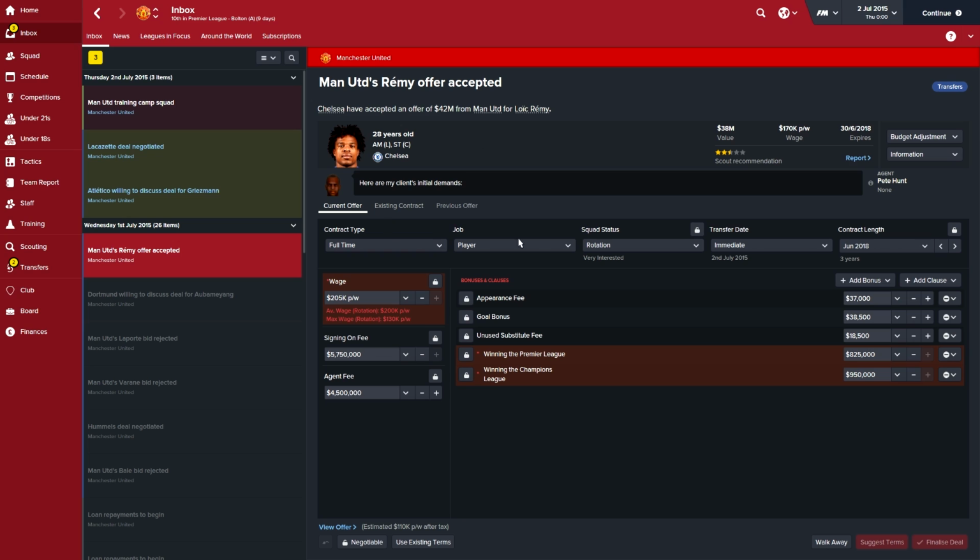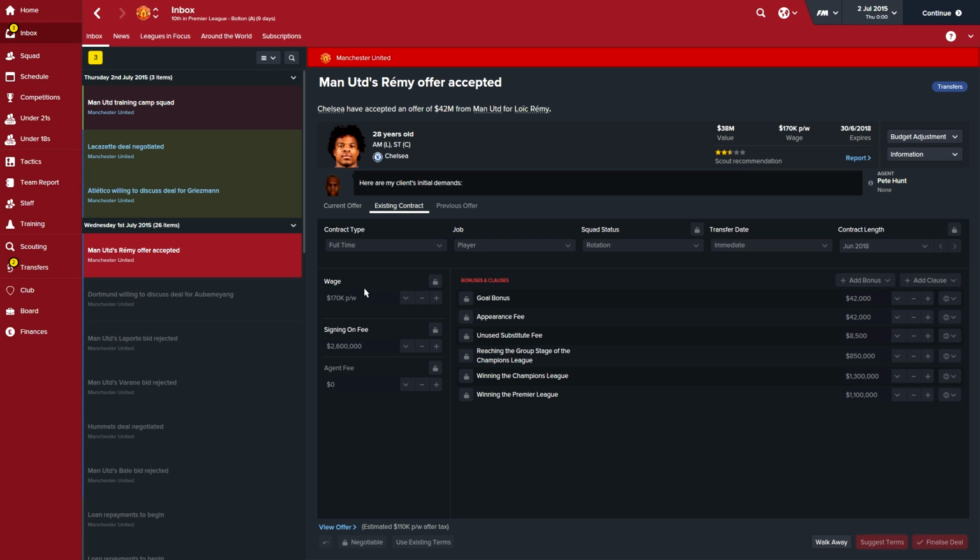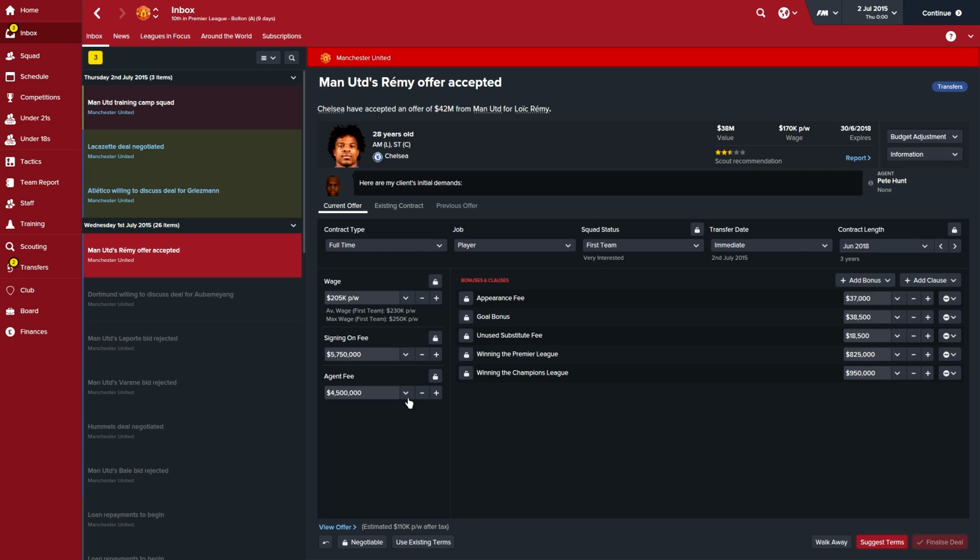So let's negotiate a contract. I feel like he would be a first-team player. His current contract is 170 a week. The signing on fee, the agent fee's 4 point. That is a lot for the agent fee, so we'll hike it up to 240k. So he's getting a pretty decent wage increase.